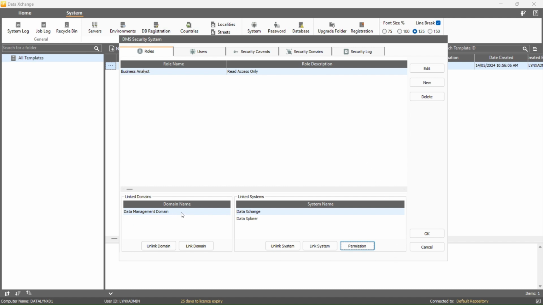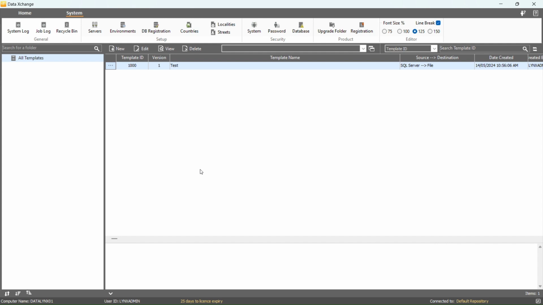Overall, you successfully created a role, and linked the domain, and system, to the role. You can either go to the next tab, Users, or click OK button to save, and exit. The Cancel button will result in unsaved changes. The permission will not be effective, unless the OK button is clicked.